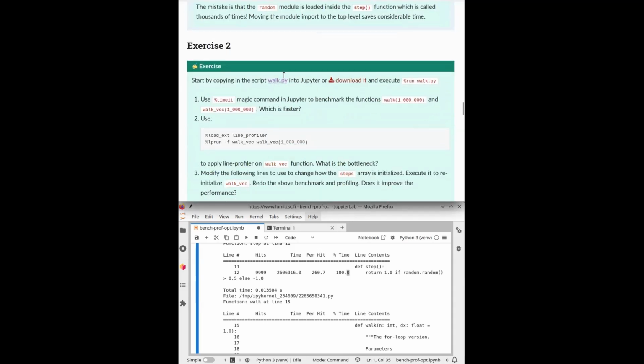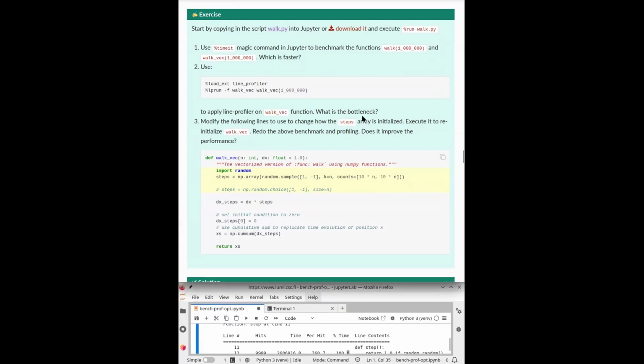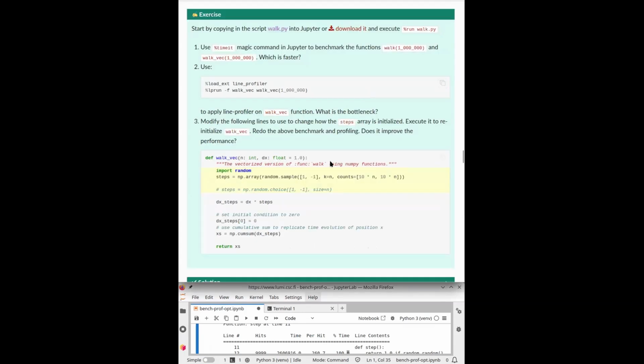And now we have an exercise using the same script. The question is, can you use line profiler and also combine benchmarking? You can start by copying the script over here into your JupyterLab, and then try to use timeit to benchmark walk and walk_vec, which is a vectorized version.